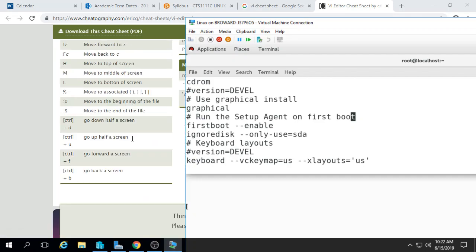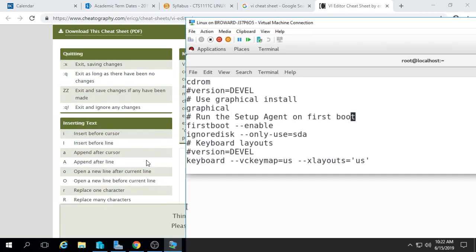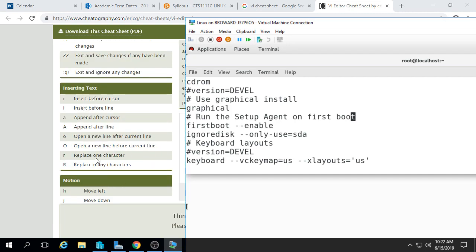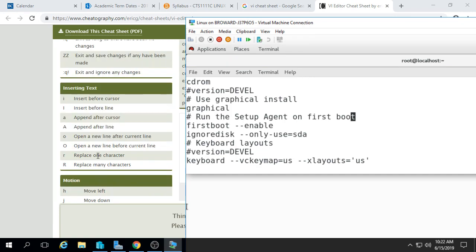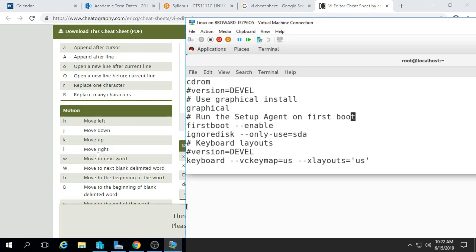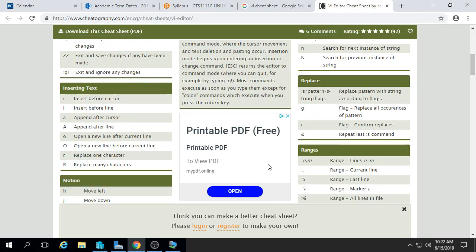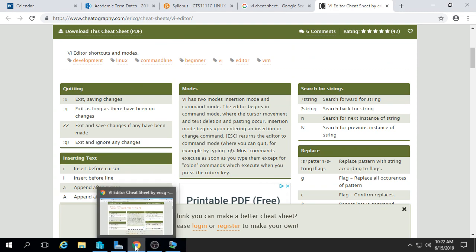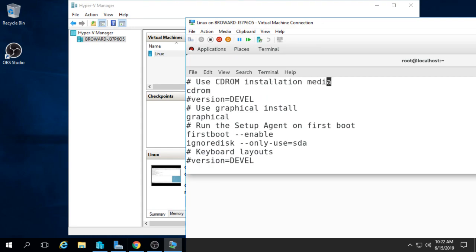A lot of these, I never use a majority of them. Here's what I use all the time. If you can remember these, you'll be good. No, I don't want to say just that. You've got to learn the cut and paste as well. So this is cut and paste, right?